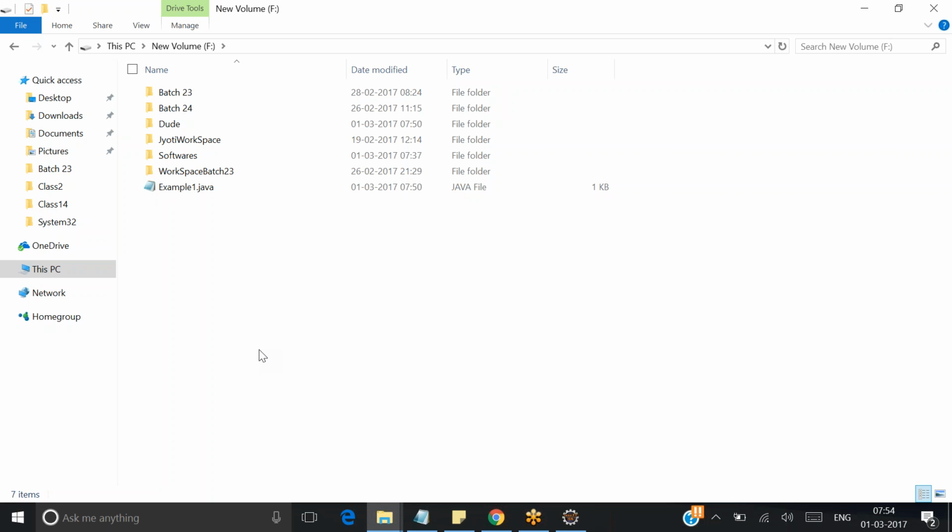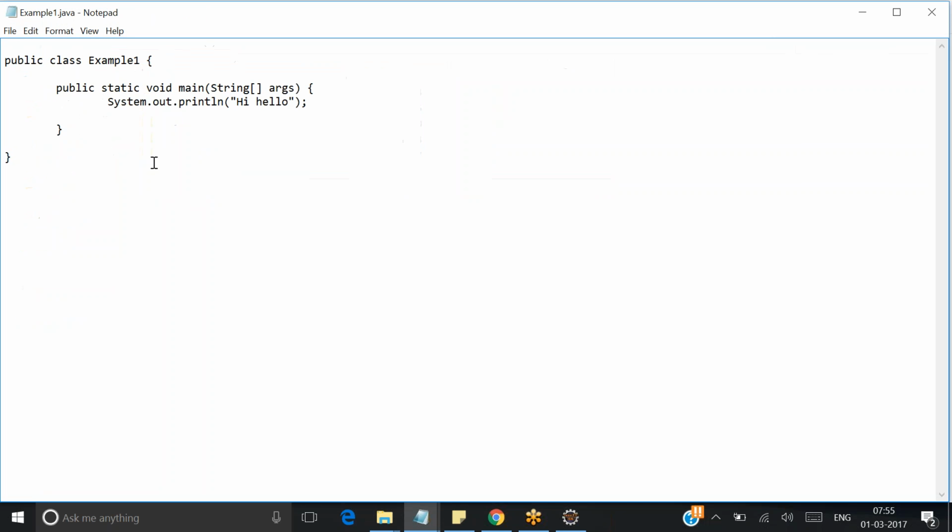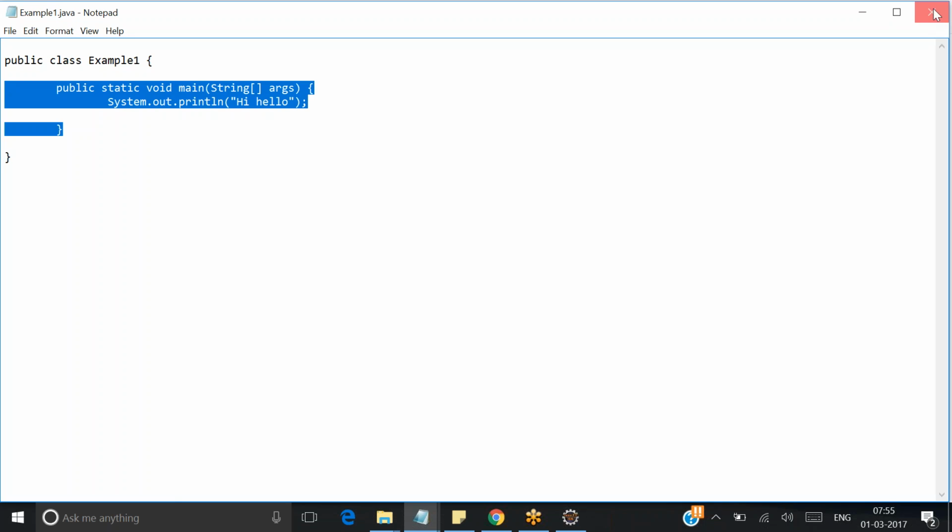We can use command prompt, right? Yes, command prompt, that's right. Using javac, the file name and the location. Absolutely right. So see, this is my source folder, that is example1.